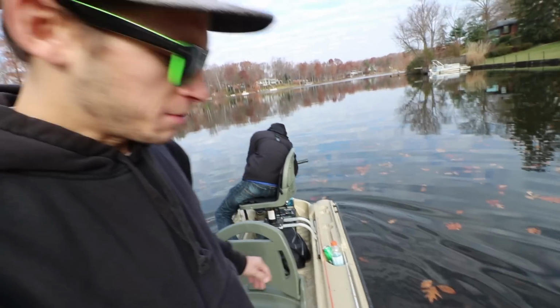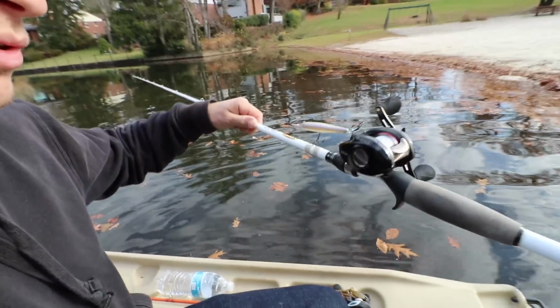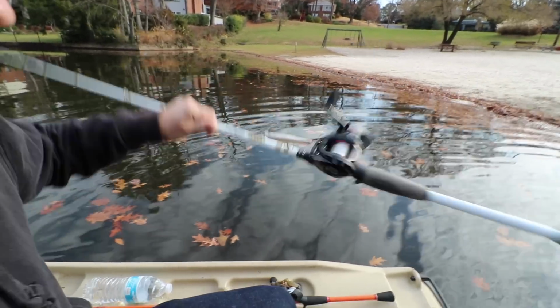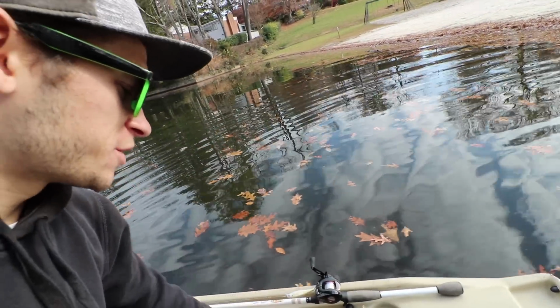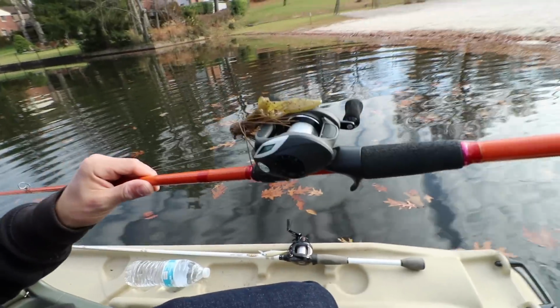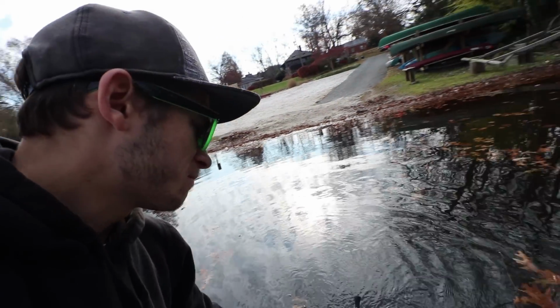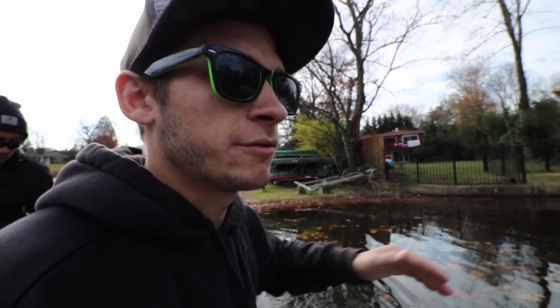Nothing like a good leap onto the boat. Okay, so here are the 2 reels we're looking at. I know I already showed you, but I got them all spooled up. This is the Piscifun. Gonna be throwing a little jerk bait on there. And then I have the Bass Pro Extreme with a little finesse jig. If they start biting one thing, I'm just gonna throw it on both rods so I can switch back and forth.